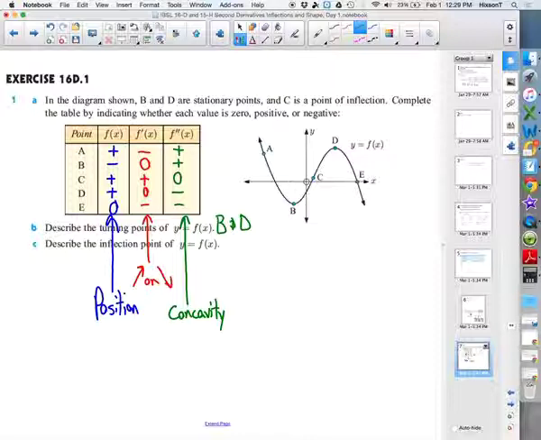If you studied calculus for a whole course, they'd call that the second derivative test. You have the first derivative test, which is, do we have a sign change, which we do, negative to positive. And here we know this is a max because it changes from positive to negative. But the second derivative test says if we have a critical value and it's positive, we have a min point. If we have a critical value and the second derivative is negative, we have a max point. And then like we said, the point of inflection is C. That's the point where we change from being concave up to concave down.